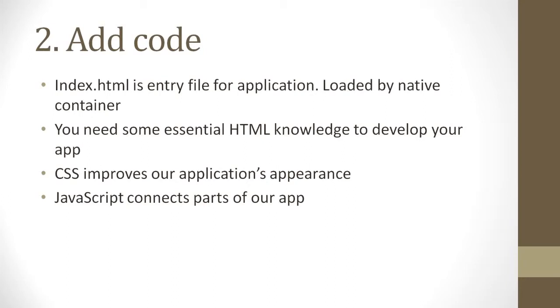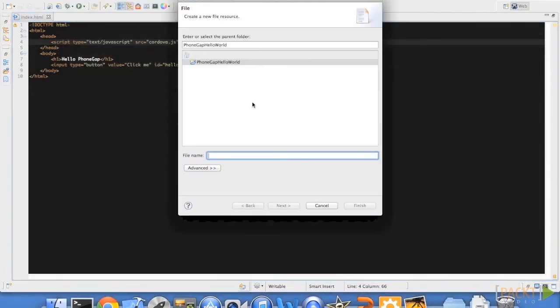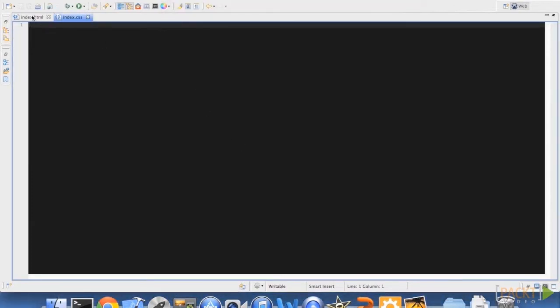You could either use an embedded style tag or link CSS files to the HTML files. Here, we create an index.css file and link it to the index.html file and add some CSS to the elements.